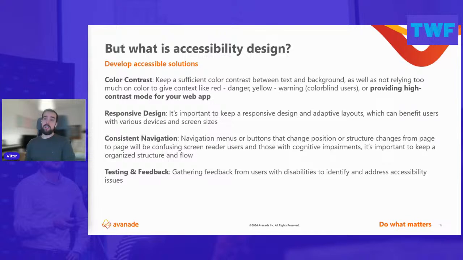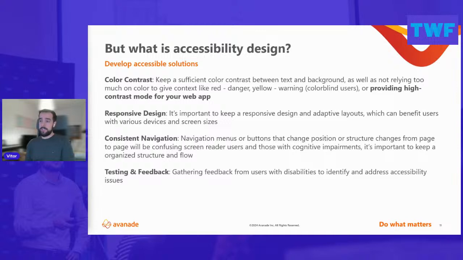Responsive design as well. It's very important to show the content in our web page properly, for example if someone is watching the content on a mobile device, especially now that in most websites the same website can be used for desktop and for mobiles, right? When folks are using it on mobile devices, we need to make sure that with different resolutions and different screen sizes, everything is going to be read accordingly, and be visible, with good contrast and so on, and with the size of the letters, for example, being correct, right?